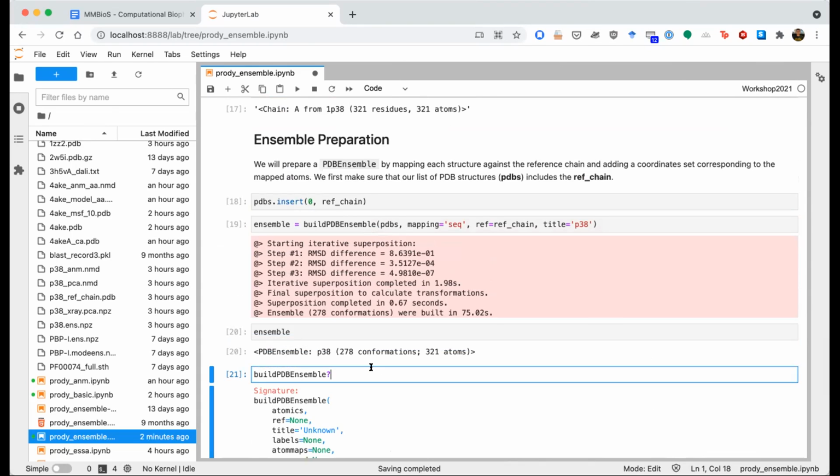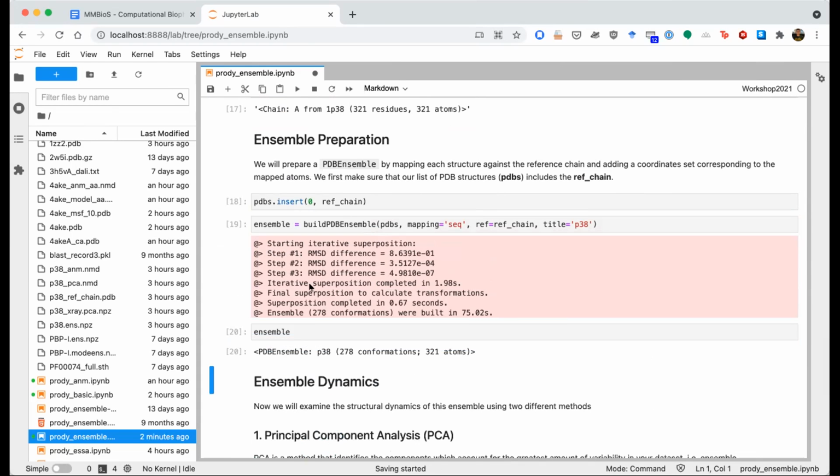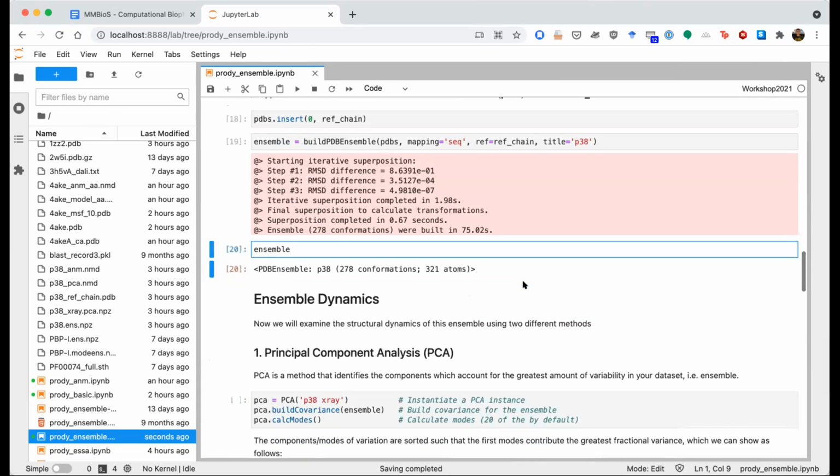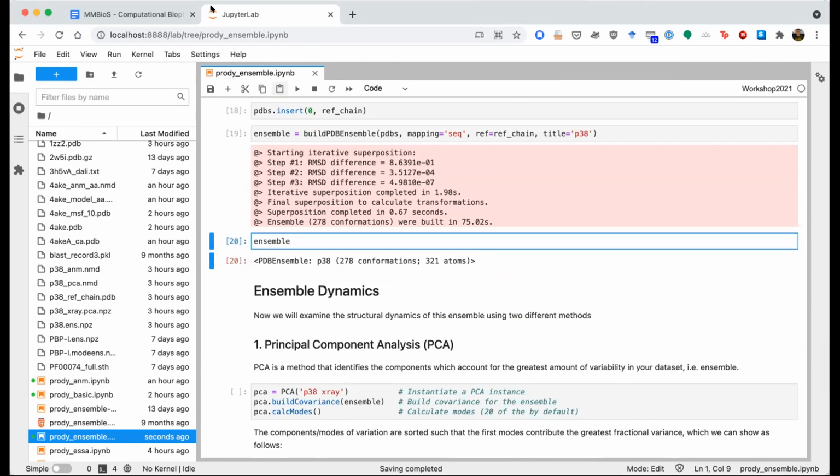If the reference structure has more atoms, then it puts dummy atoms. So if you would like to create a build PDB ensemble, it's better to find the structure which has the fewest atoms, in order not to have lots of dummy atoms in your other structures which have more atoms. Yes. Thank you. Welcome.